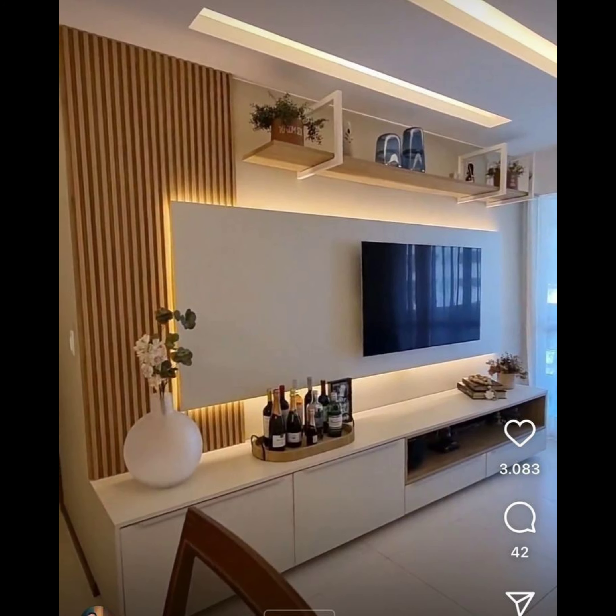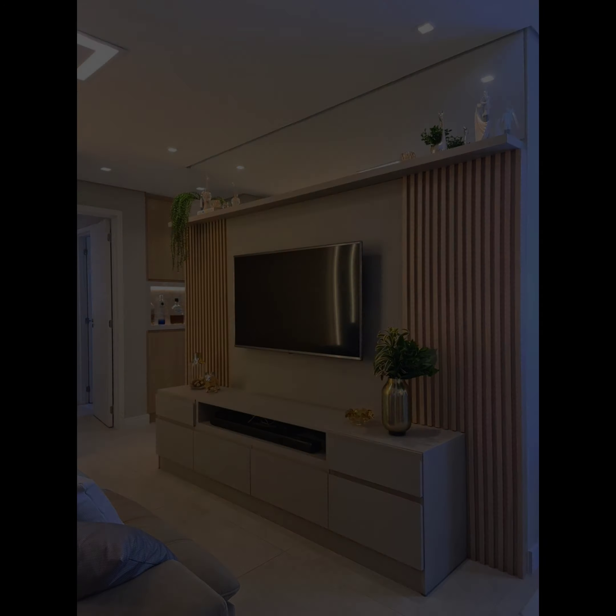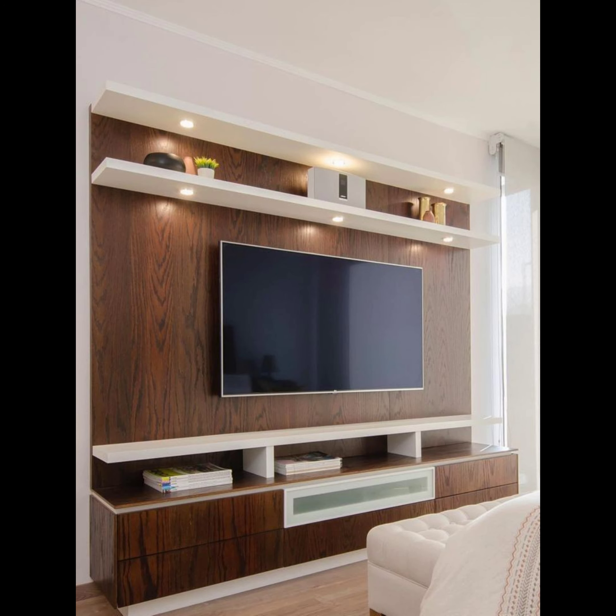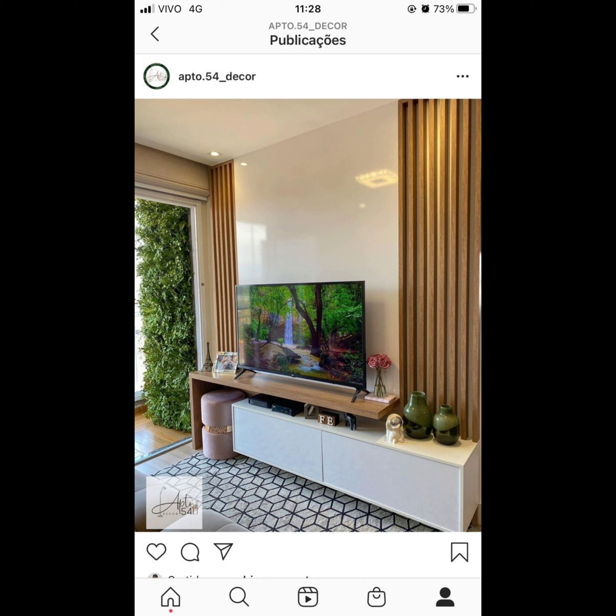Light tone vintage living room clocks are a great way to add a touch of elegance to your living room. They can also be a functional addition, serving as a way to keep track of time — a blend of function and style. Vintage decor posters around the TV always look great. They can motivate or inspire you when you're feeling down. As an added bonus, a charming console or cabinet with drawers creates additional storage space in the living room too.